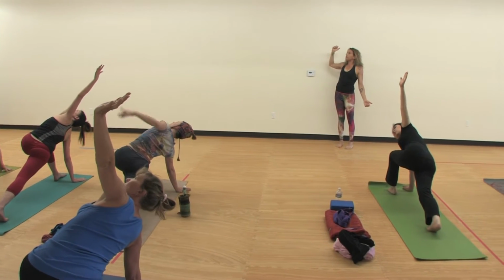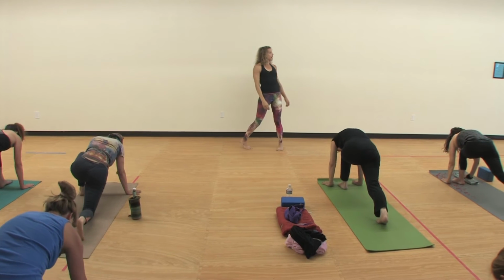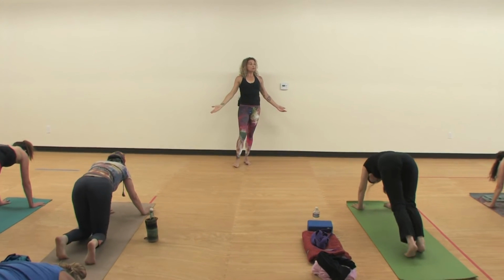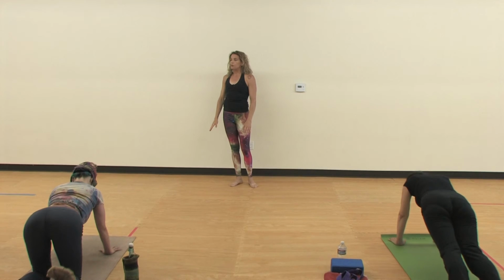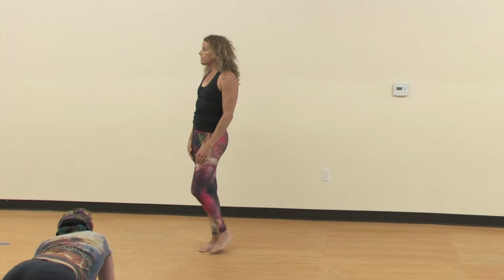Last big breath. Exhale the top hand down. Step your front foot back, find your plank pose. And here's your choice again. Every time you get to plank, you can choose. Do I want to take the vinyasa? Maybe it's best to skip it and rest in child's pose.